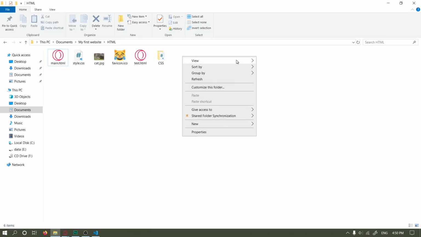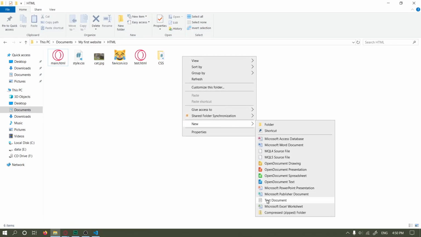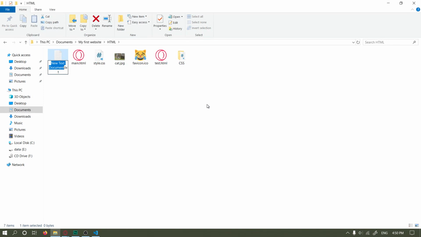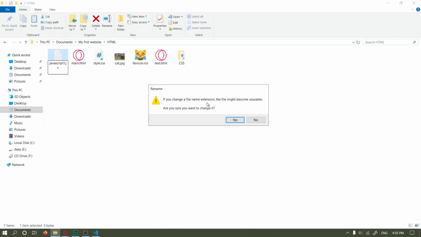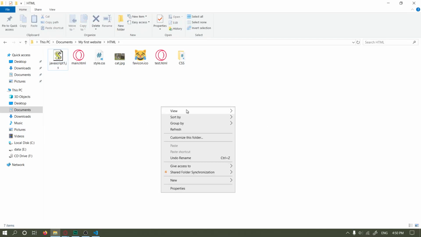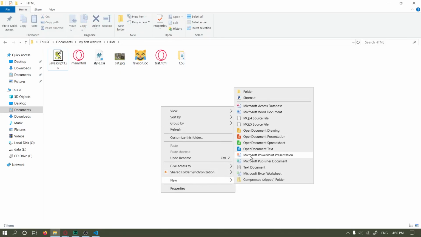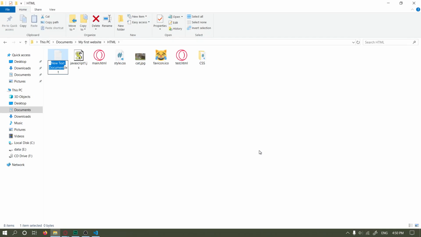I'm going to create two new JavaScript files. So javascript1.js, and then another one, javascript2.js. They're going to do the exact same thing.